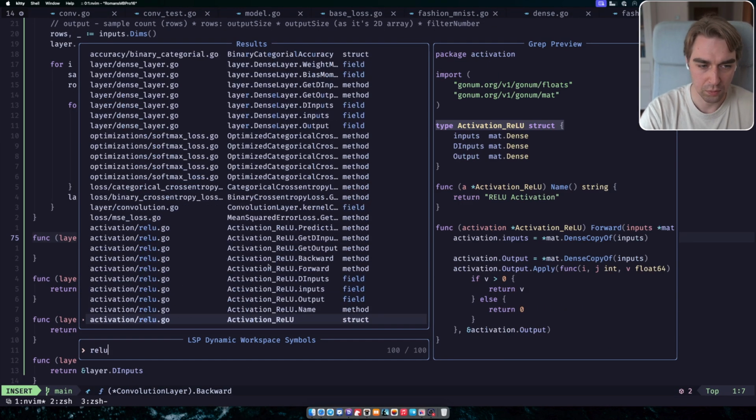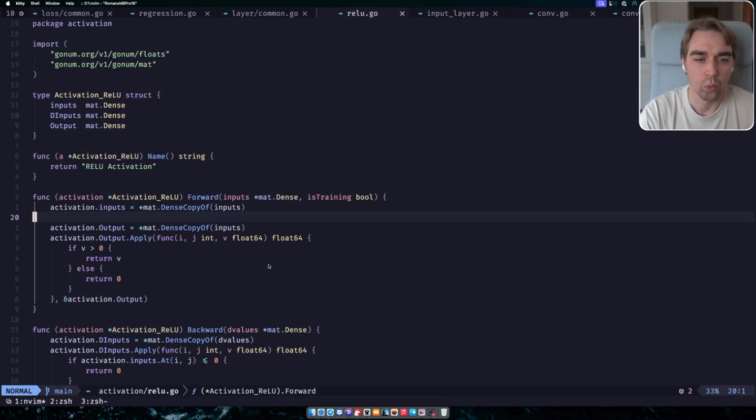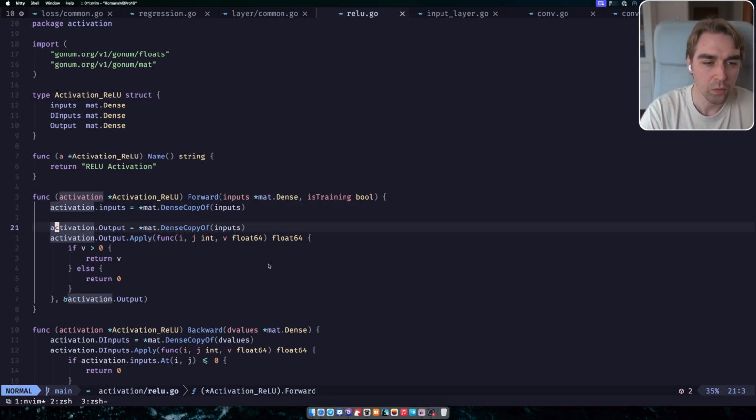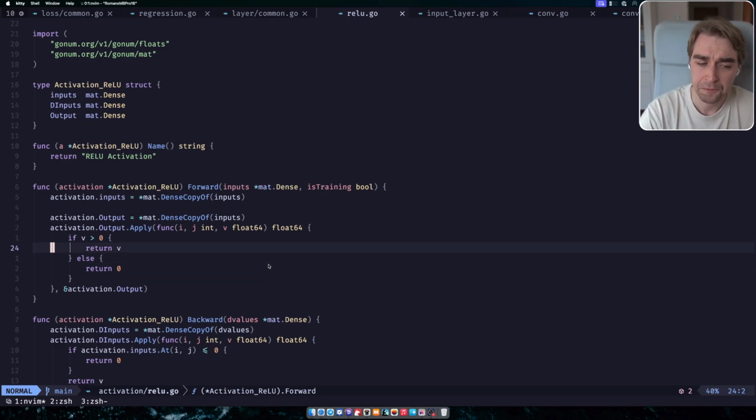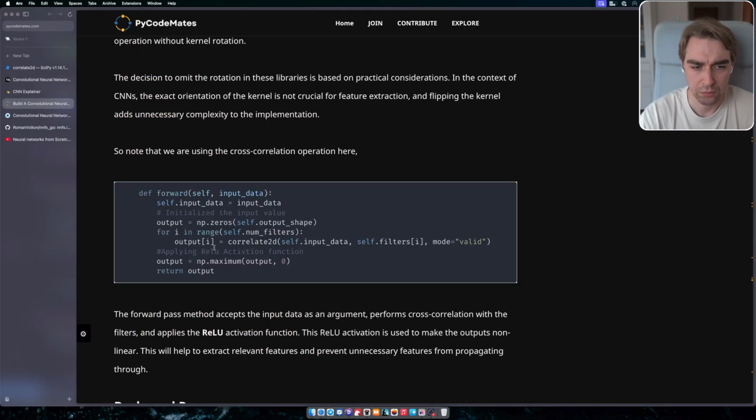So right now, let's take a look at how it works. We have the input, we'll make a copy. The output will have the same shape, the same size as the input. For the convolution, the output will have multiple kernels in the same output. But for the relu activation function, it doesn't make any sense to do the changes because it just looks at the value and returns everything that is bigger than 0. So that's fine. We definitely can use it.